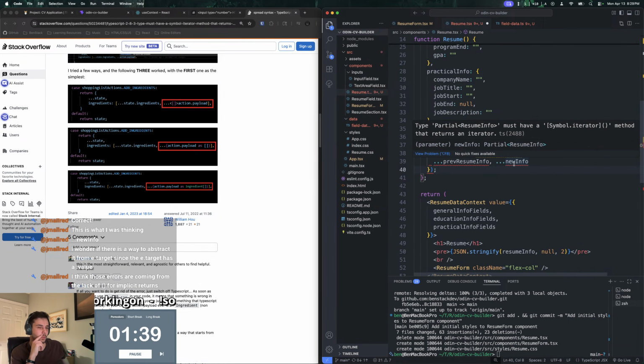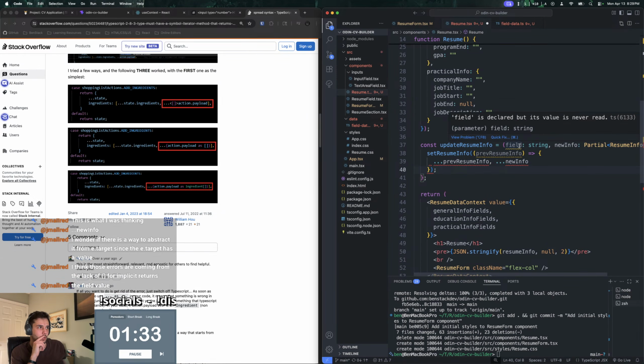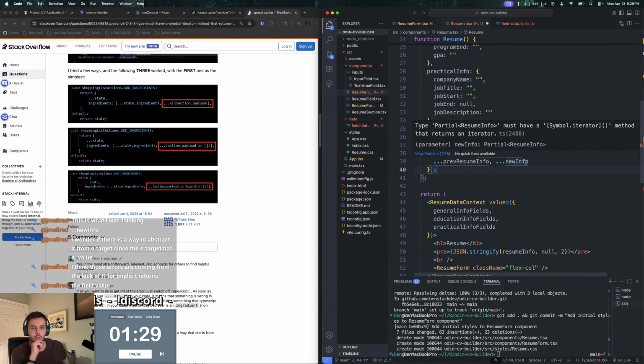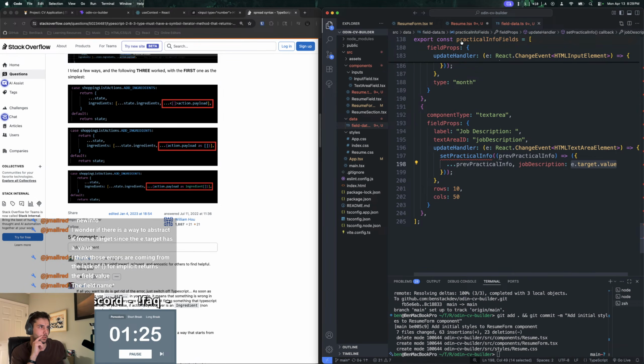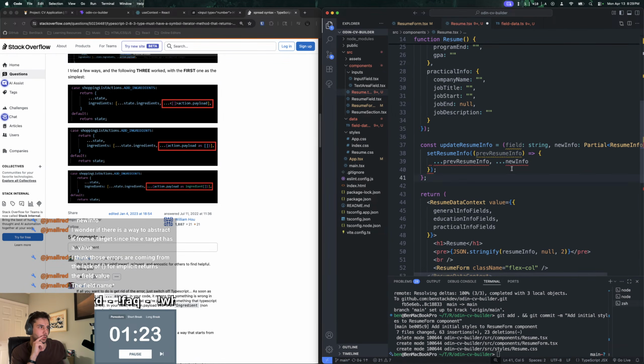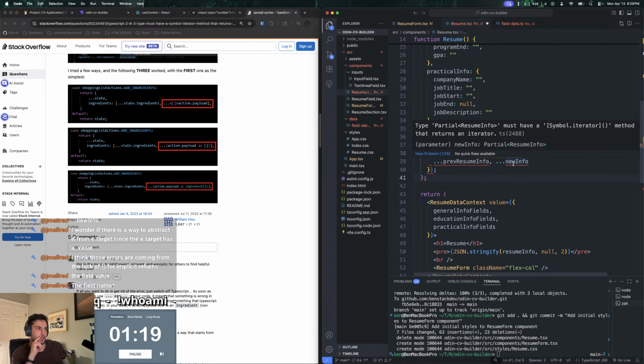You think those errors are coming from the lack of field value? Well, I haven't actually done anything with it though. Oh, the field name. Wait, which field name are we talking about? This? The new info?